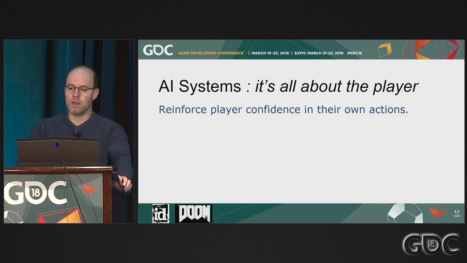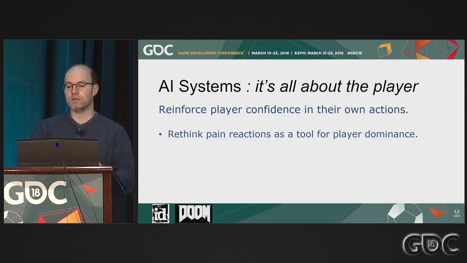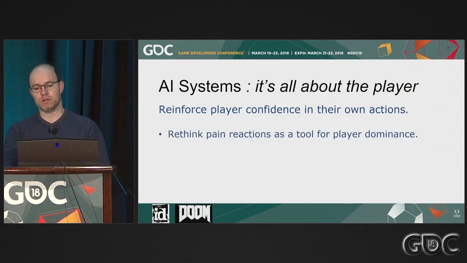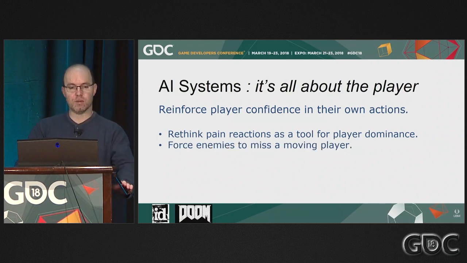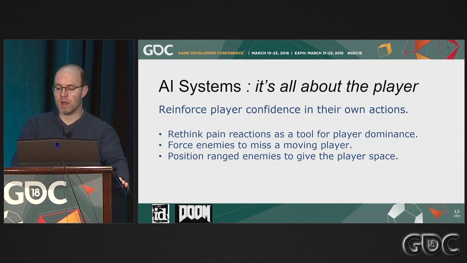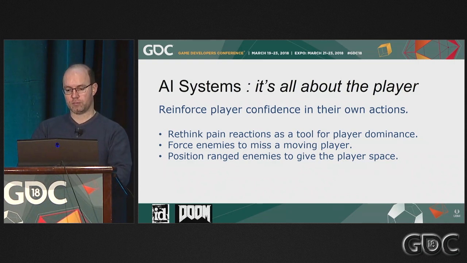As the Demon Slayer, you should always have the confidence to blast into the middle of the fray and take the demons out with your bare hands, okay? So to encourage this, we shifted our view of pain animations and hit reactions to be a tool for the player. Now, you should always feel like movement is a safer option than standing still. So to encourage this, we forced enemies to miss moving players. You should be the one bringing the fight to the ranged enemies and not the other way around. So to encourage this, we try to keep such units from ever positioning too close to the player.